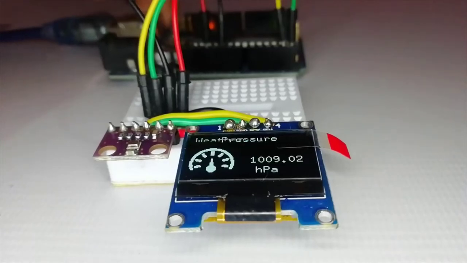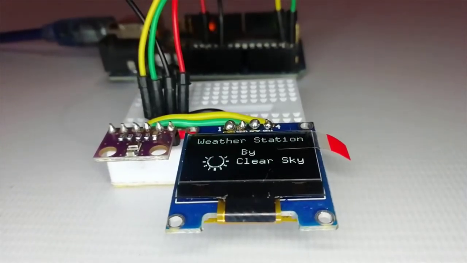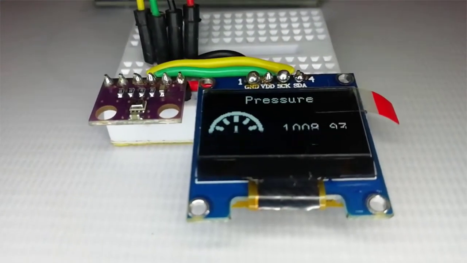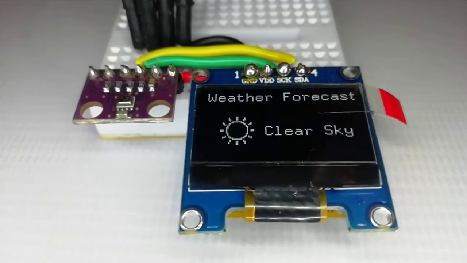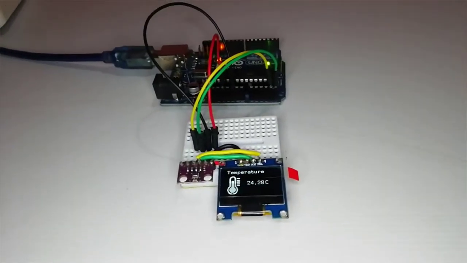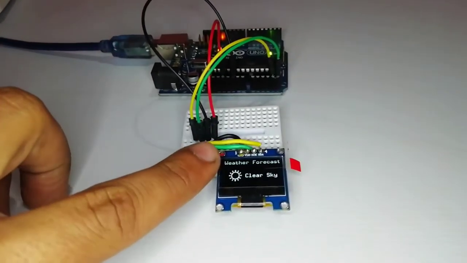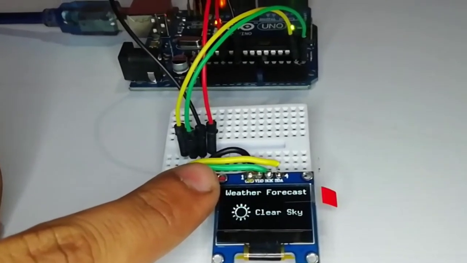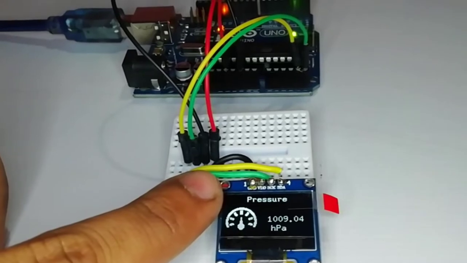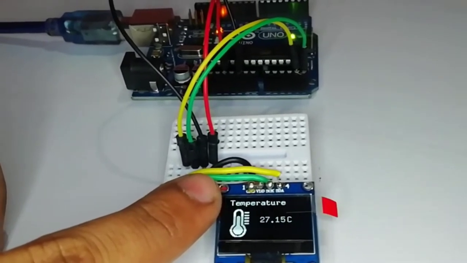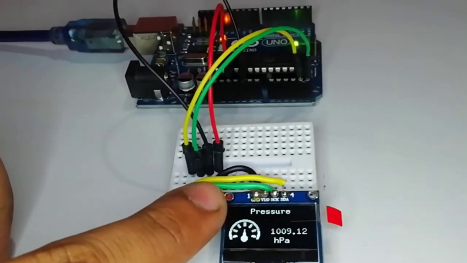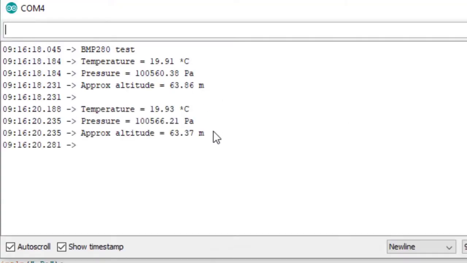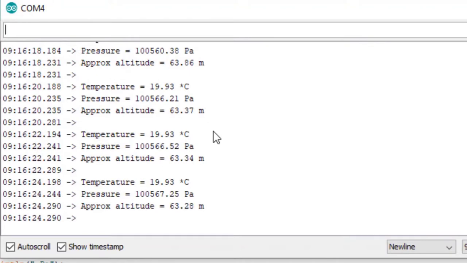A weather station is an interesting project for beginners and very useful for specialist manufacturers. It is simple to build and in general it provides sufficiently accurate and useful weather data. So for today's tutorial, we will build another BMP280 based weather station using Arduino and an OLED display. Using the BMP280 sensor, we will be able to monitor the temperature, atmospheric pressure, and altitude.